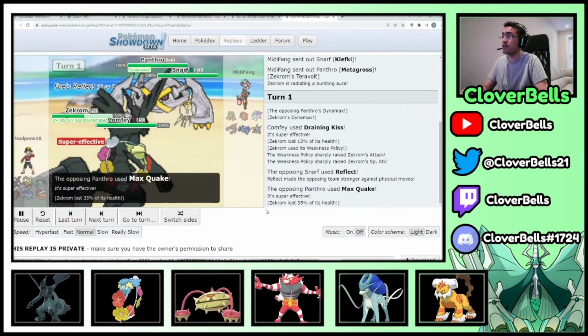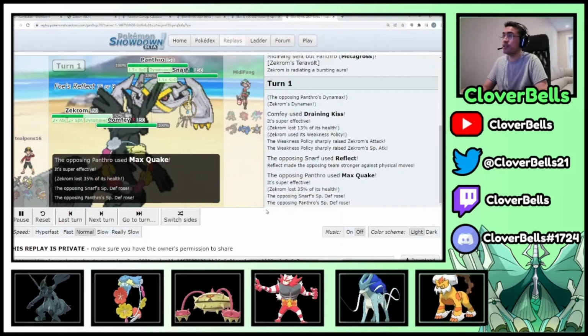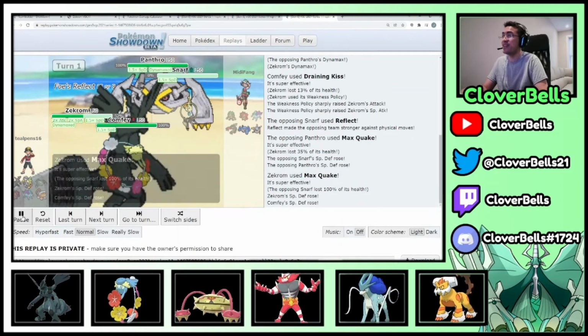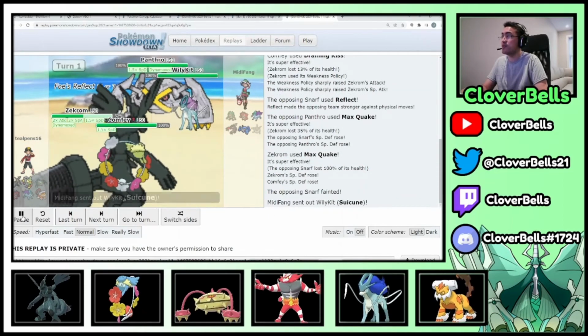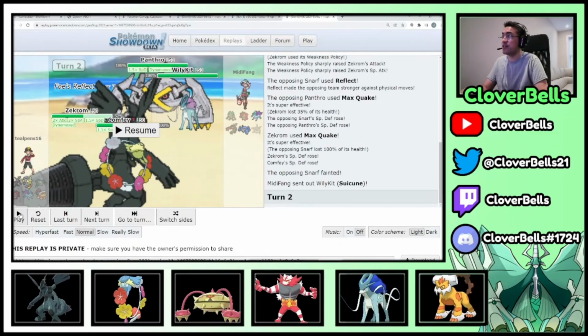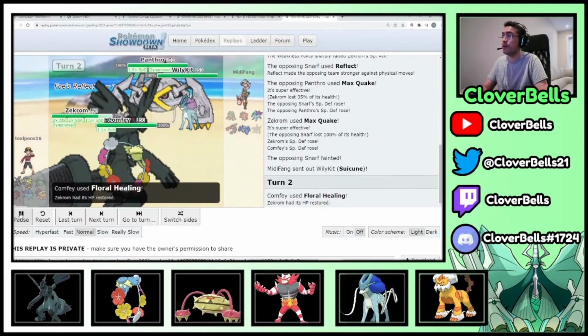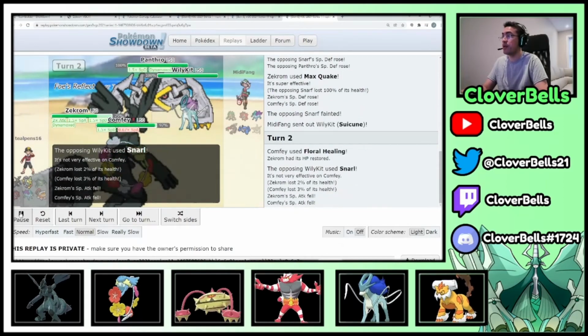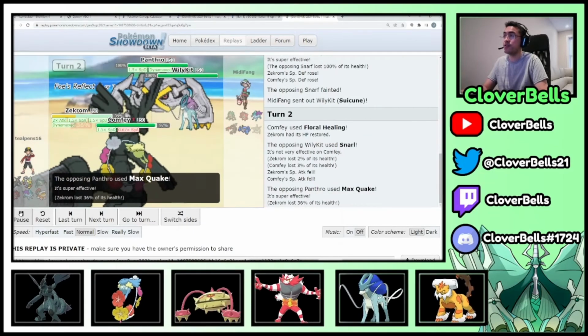Goes for Reflect. There's the Quake, so he thinks I'm physical. But there goes the keys. So nice Reflect there. And there's the Suicune. So now he has no Landorus pivot, so I can just Max Lightning this and it's dead. But there's the floor healing. There's no Snarl, so now he figures out that I'm special. But again, +1 Zekrom is still very, very strong.